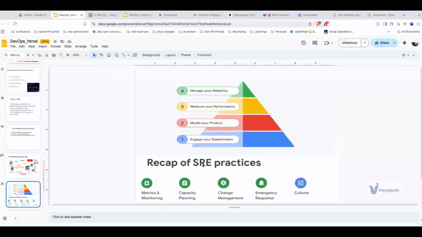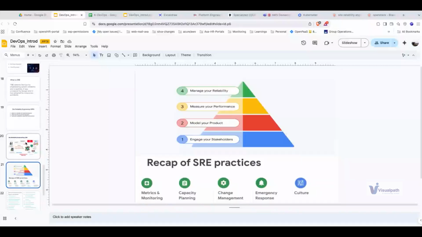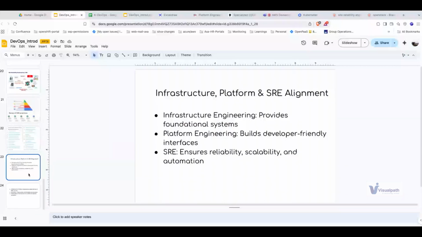As part of our training, we will be learning about some of the SRE components, and we're going to deal with some of the stack that an SRE works with. An SRE does serverless solutions, chaos engineering, application deployment and management, infrastructure management, secret management, service mesh like Istio, security. These are the various things that an SRE does. So SRE is not for freshers, right? If you are a DevOps engineer and you have been in systems for quite some time, then you can become an SRE. So ideally, that is the whole thing about DevOps, cloud engineering, and SRE.